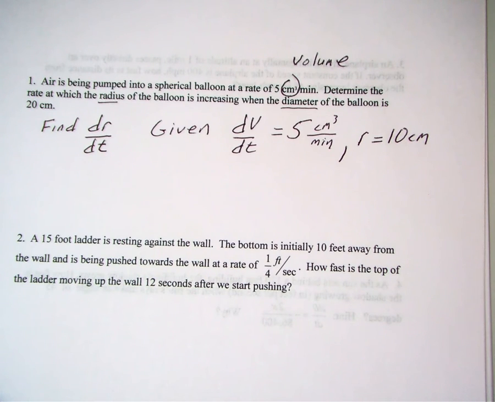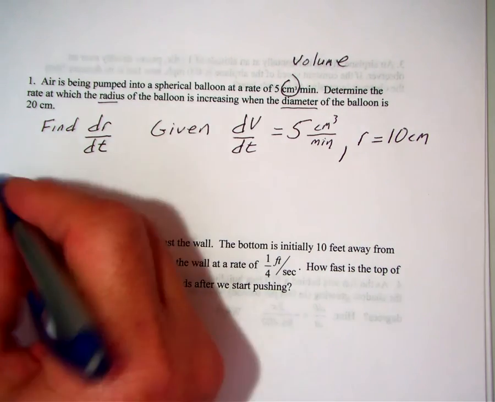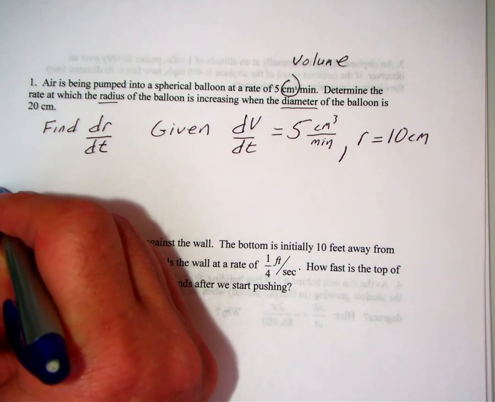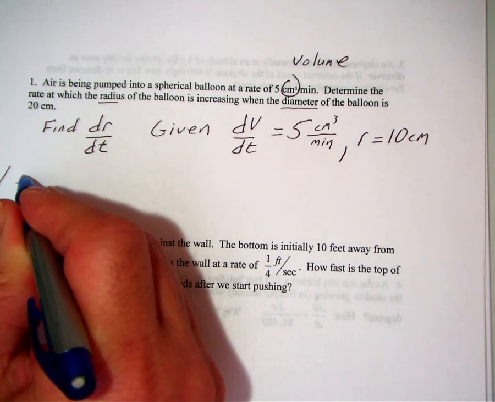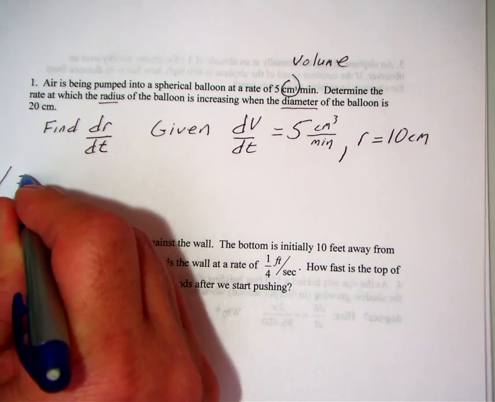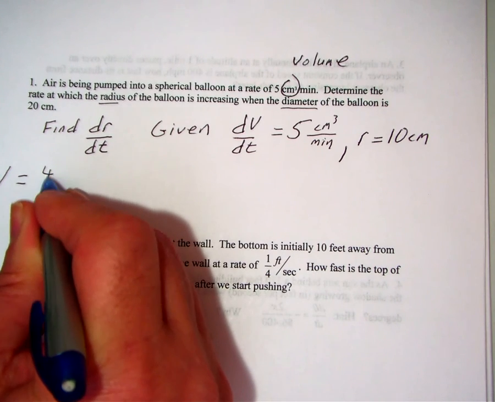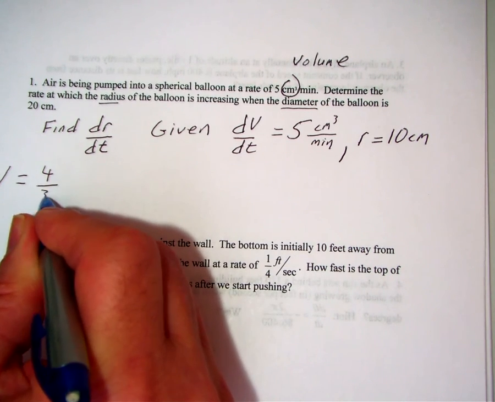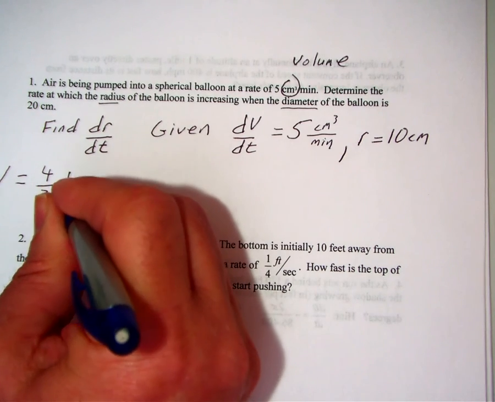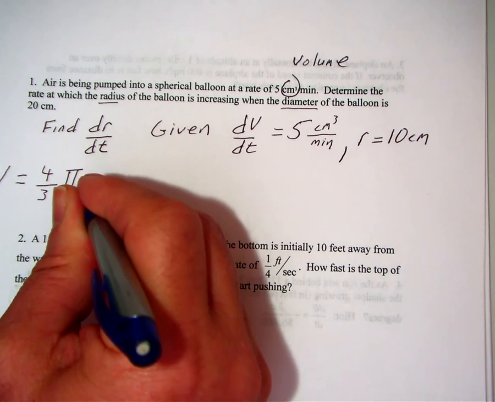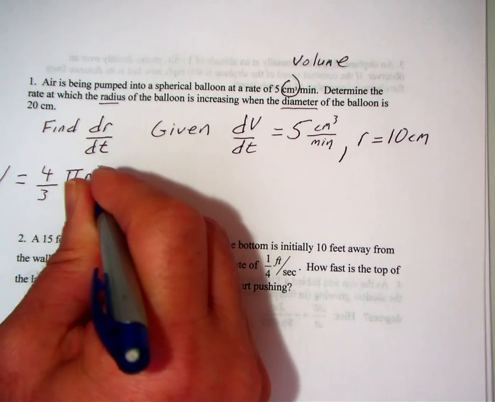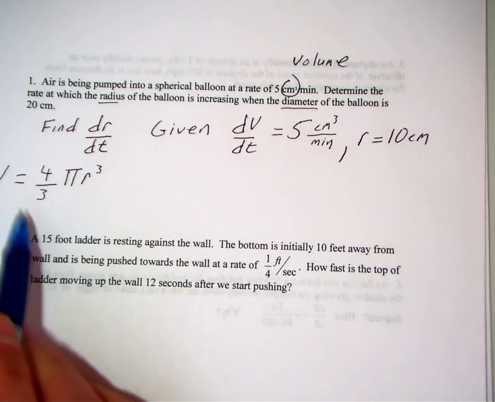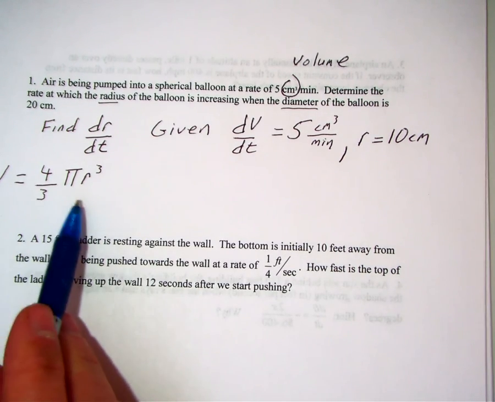All right, now, so what's next? Well, we got to remember obscure formulas all of a sudden. And y'all, I will try to provide this for you. It turns out that the volume of a spherical balloon happens to be, and you actually prove this in calculus too. Some teachers do, some teachers don't. But it's 4/3 pi r cubed. Now there's one for surface area, I think, which is 4 pi r squared.